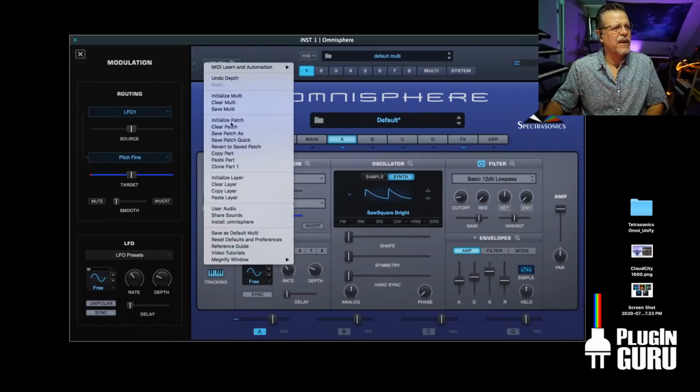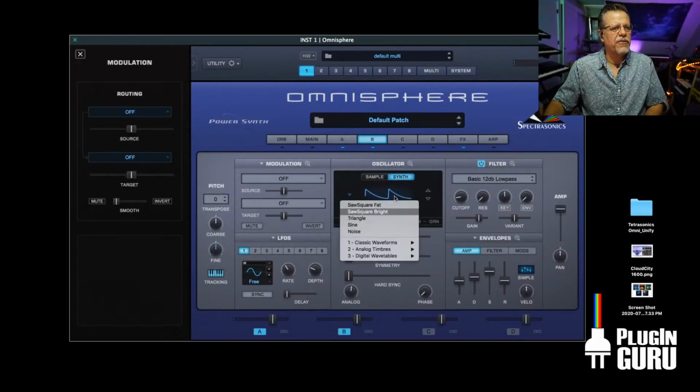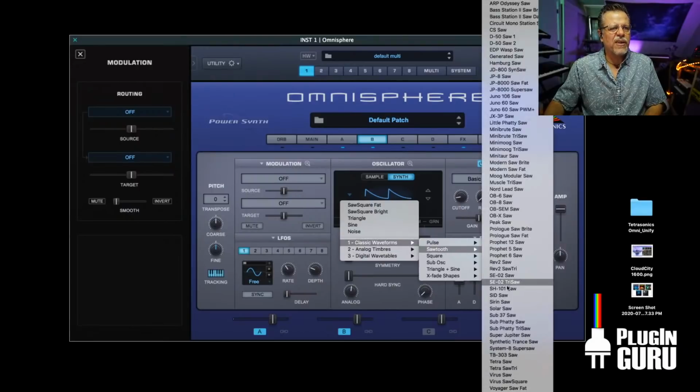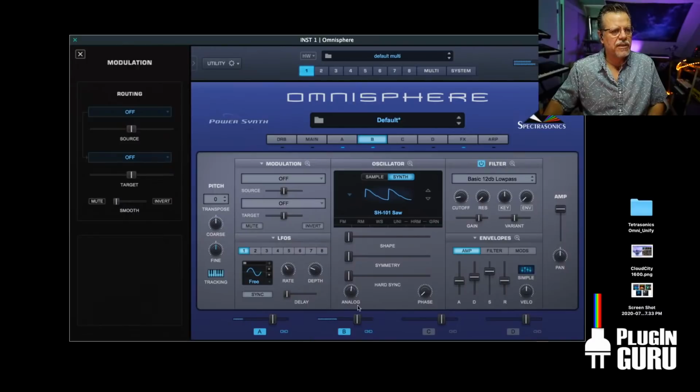And then if you copy this layer, and then go to layer B and paste this layer, and maybe choose a different waveform, go to the classic waveform sawtooth and something different. You know, then use the latch so you can hear it.